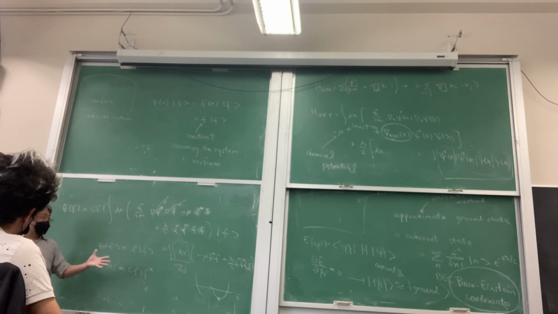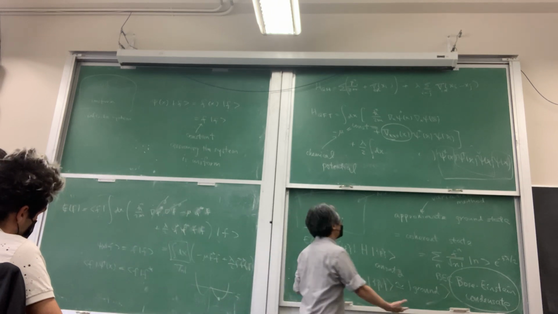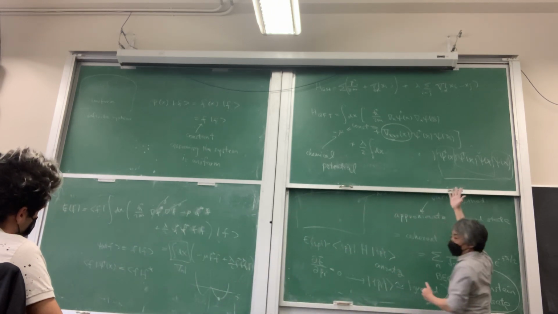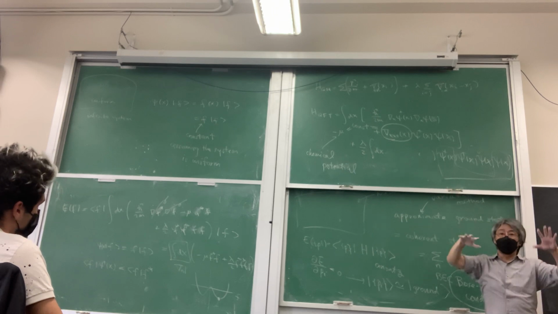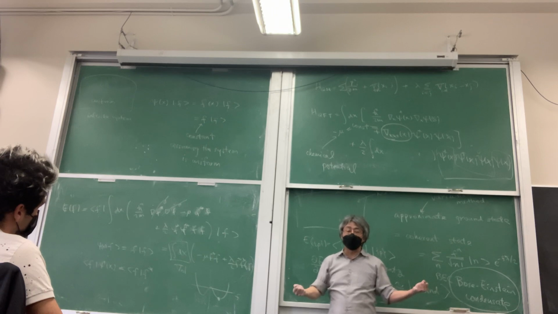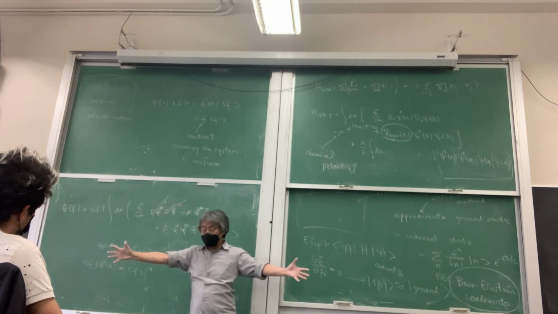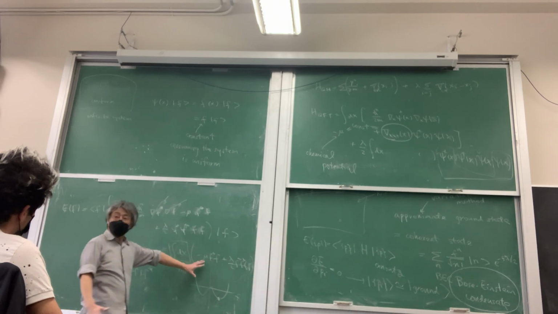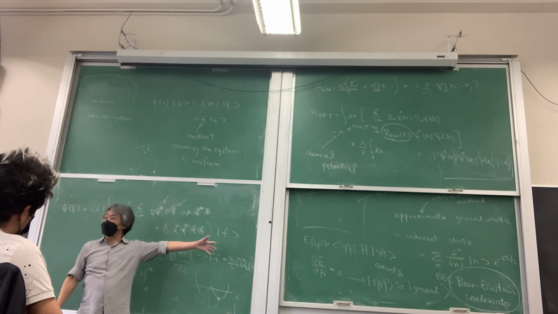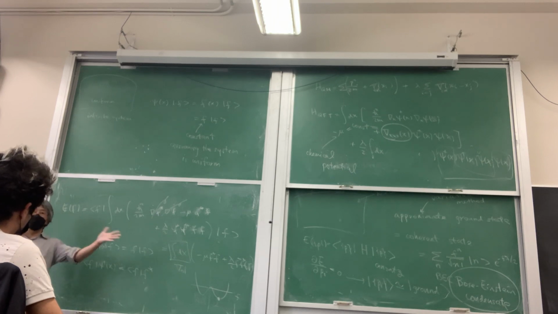So anyway, the conclusion today is that if you take a system of a dilute gas with a short-range repulsive potential, and if you go to low temperature, you have to provide the incentive to keep the particles inside the system, which means you take mu to be positive, then the ground state of that system is actually not the vacuum state, but rather this weird linear superposition of states with different numbers of particles in it. And we will talk about what this actually means on Wednesday. Okay? Any questions? Yes?